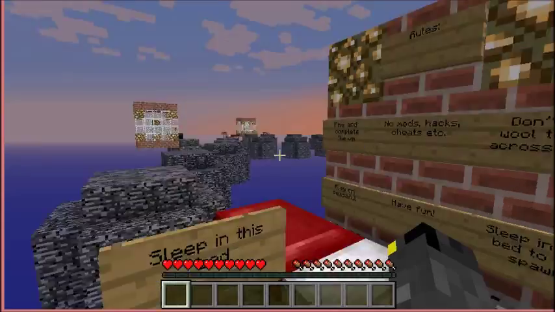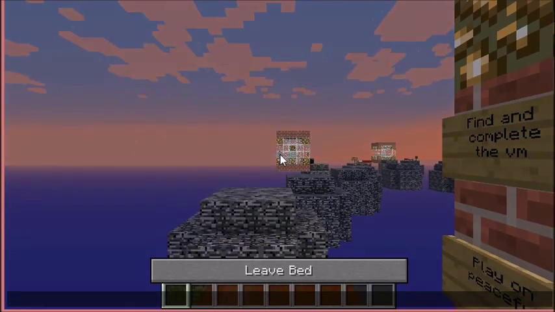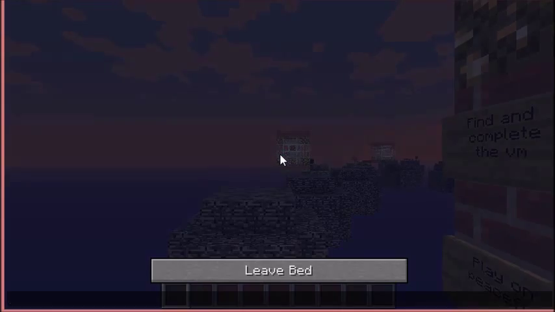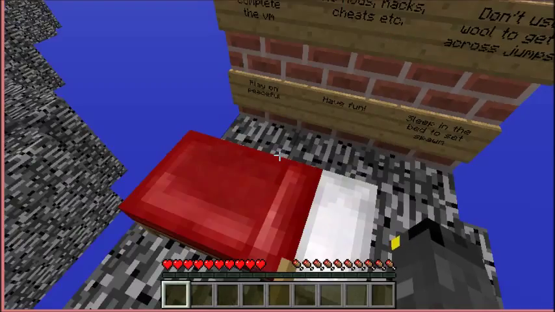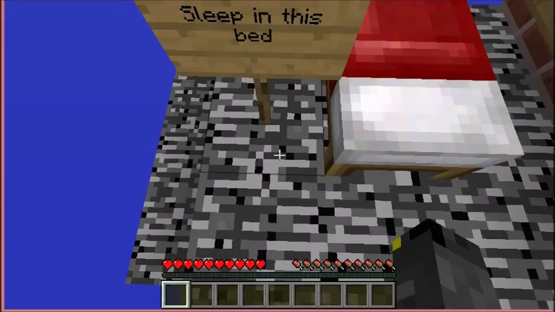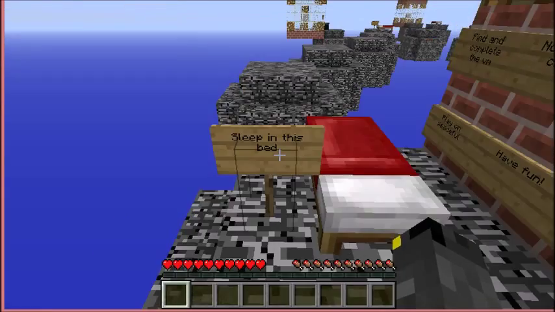So this is a map from Minecraft I made a while back, Sky Parkour. I'm just gonna go to sleep here, because otherwise the spawn's all messed up. Eventually he'll spawn in here, but I don't want it to be messed up, so yeah. So it's basically Sky Parkour.